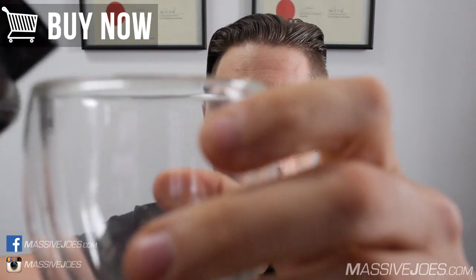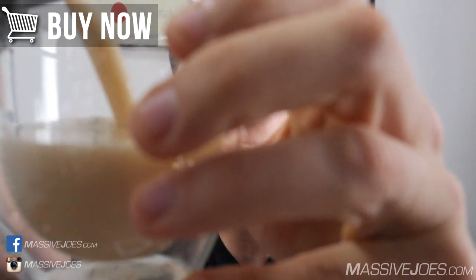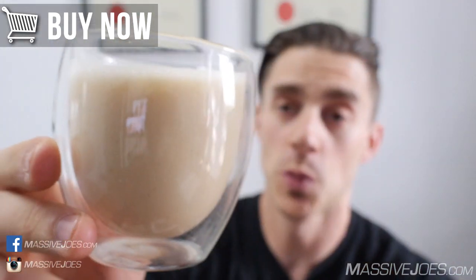All right, that's enough. So check it. Perfect. Look at that, man. That is perfect. Little bit thicker than you would expect an isolate to be. And as you guys would know, because we went through the nutritional information panel, it does contain xanthan gum, which is effectively a thickener. So that explains the thickness. That being said, I'm pretty certain it would mix in a glass with a spoon. But let's be honest, no one's drinking protein out of glasses these days, man. So I would go so far as to say blendable is required.